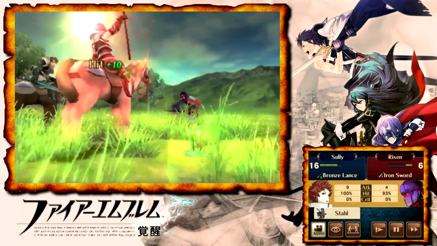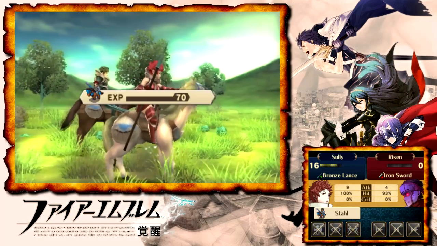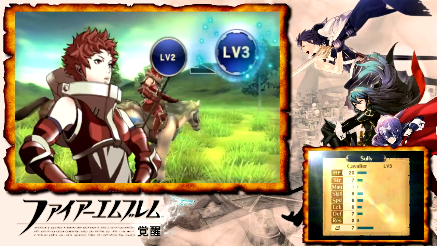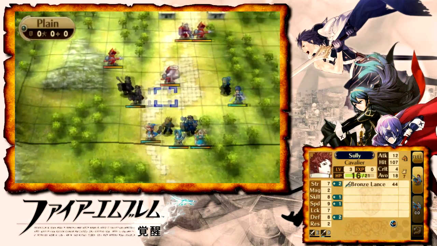I've got you. And then we can tackle some of the other ones with our other units and hopefully clear a path and get Miriel out of danger, because she could be in a little bit of trouble if things don't go too well. A very nice level from Sully, though. +5. I am a fan of that.